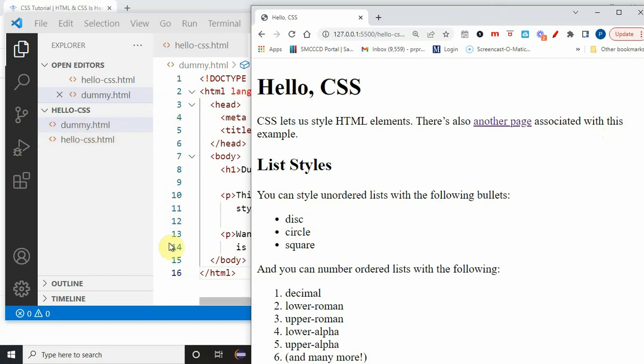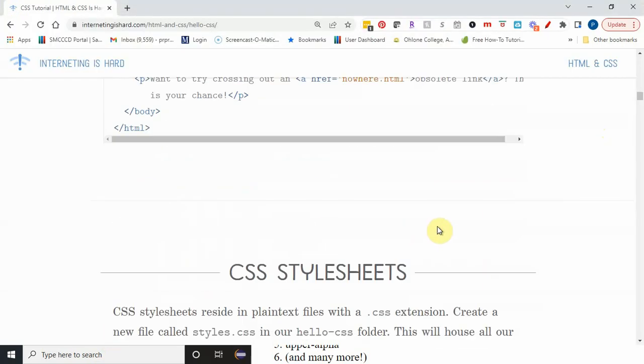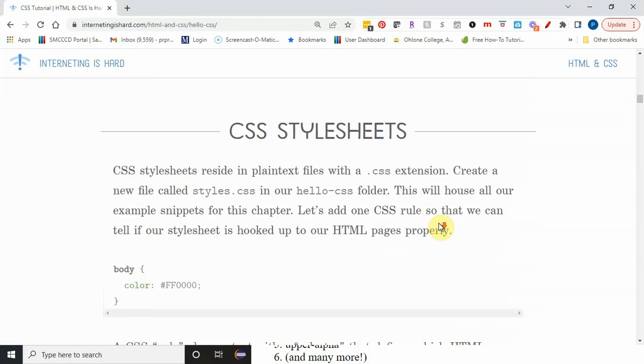So this is why you need to stop and test things as you are going along, right? One of the worst things that you can do is just type a whole lot of code and then go and test it. If it's not working, you don't have any idea of where to look.